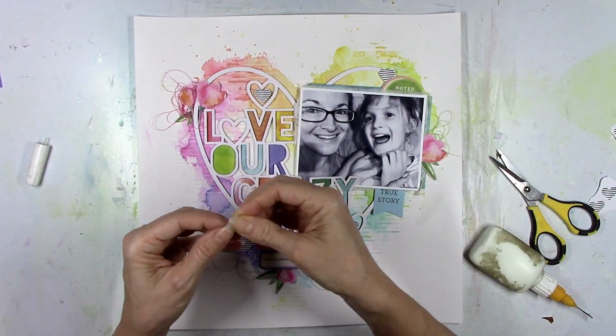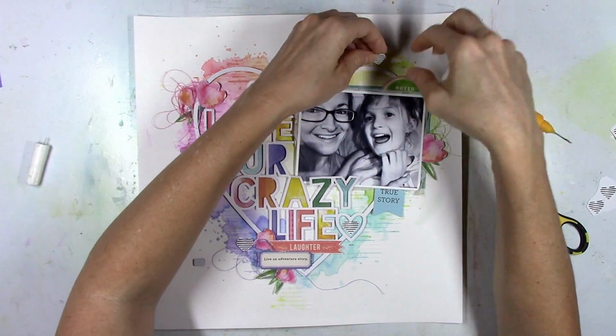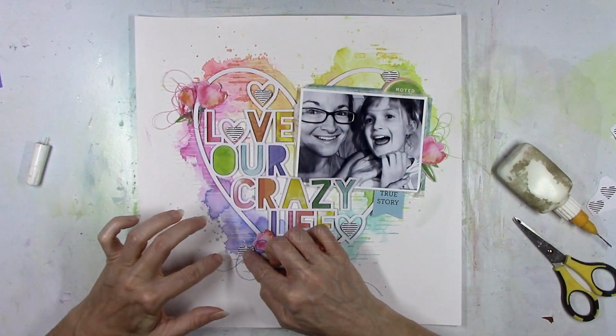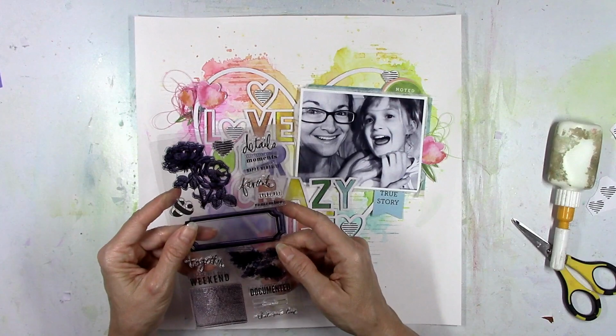I'm popping them up though because I do want them to stand up a little bit more. So even though the letters are flat on the background, the hearts are popped up. And I did add a couple hearts around the page and a couple other spots.